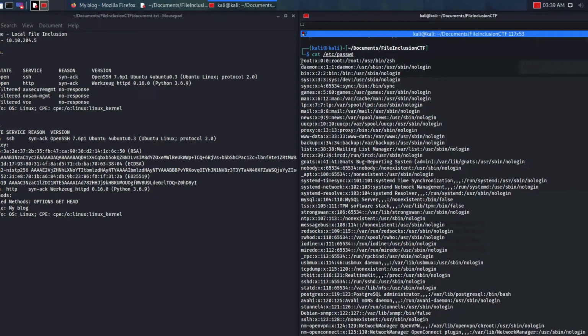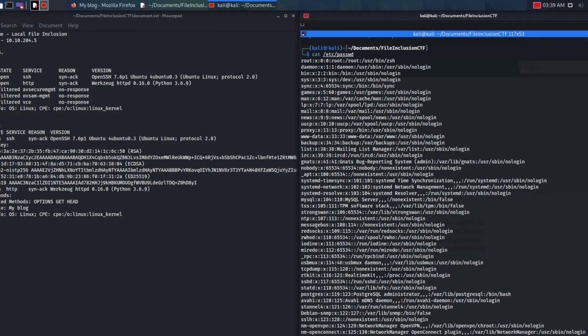We can see we have a root account, and user bin zsh is the default shell for the root account. And there are so many accounts like daemon, bin, sys which we cannot even log into. It is shown as no login. No login means that we cannot log into these accounts, games, and there are so many accounts like that.